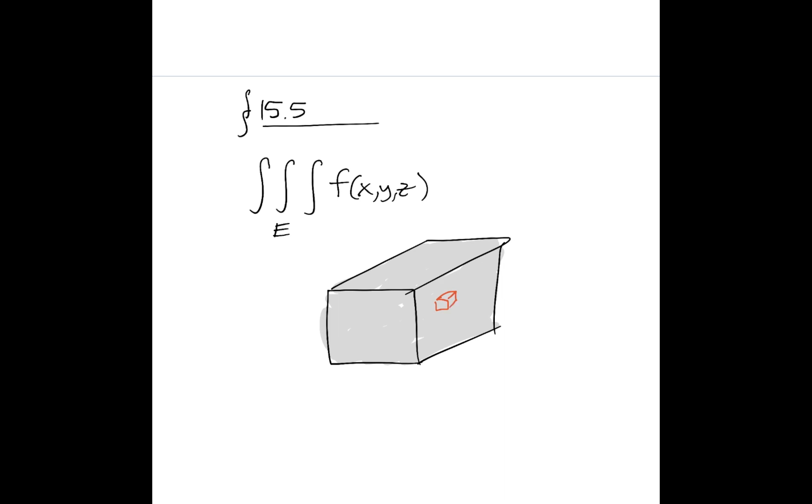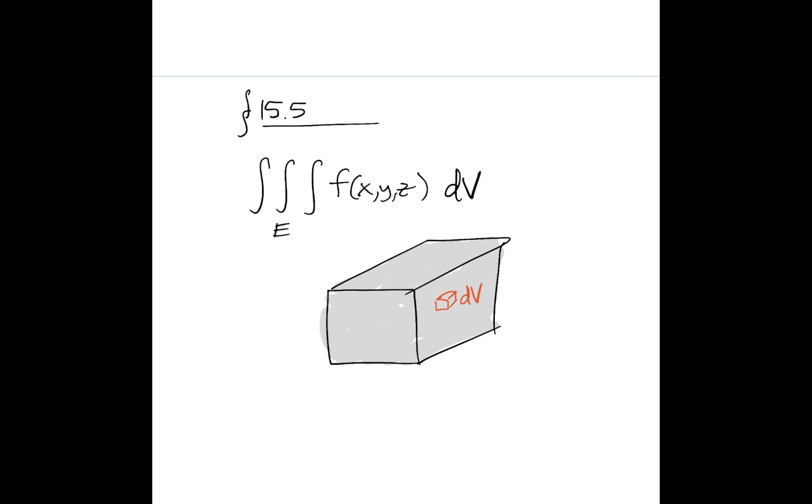And those sub-boxes serve as the base of some sort of hyper column, some sort of four-dimensional column, where that sub-box in red there is the base, and the height is given by the function f of x, y, z, and is pointing in some direction that I can't depict on this iPad. In any case, you might be willing to call the little subpiece not dx, not dA, but dV. And so here in 15.5, we're integrating with respect to volume. So in principle, that's the analogy.